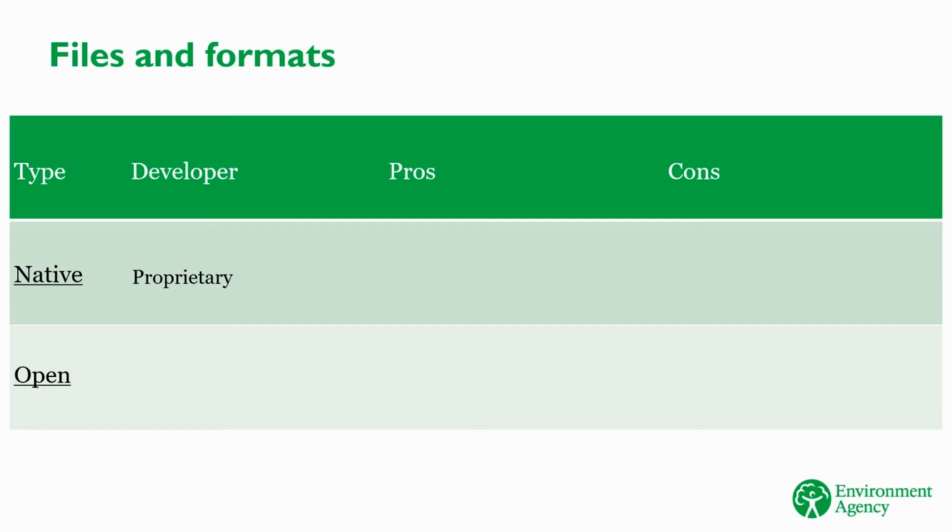This can be a good thing. The developers can include new advanced features in their app, then update the file format to suit, and they don't need to worry about what other developers are doing. The downside is that you need that app in order to open or change the file.